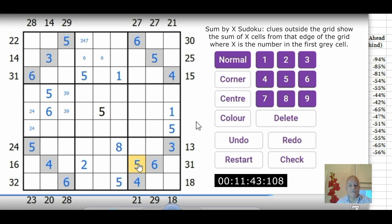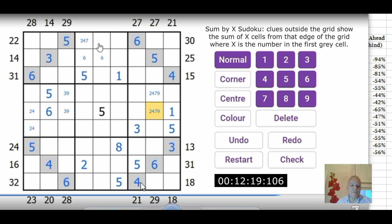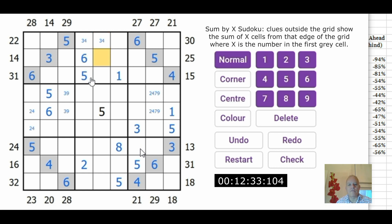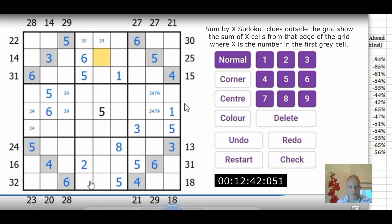Now I'm going to use the established gray cells. We've got enough fives in to start placing all the fives in the grid. We mustn't forget — and I think I did forget for a while — that these totals aren't just providing gaps and overlaps; they're actually providing the totals of a certain number of cells. In column seven, this 21 at the bottom is made up of the first four cells. Since I've got a three in there, those four cells adding to 21 need a nine. It takes a while to remember that these clues are valuable in themselves, not just paired with their opposite numbers.